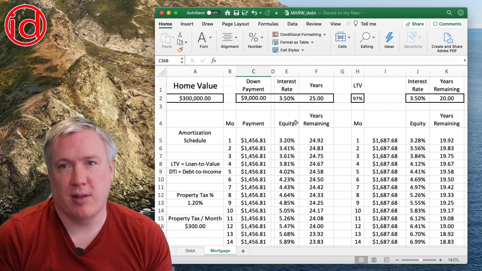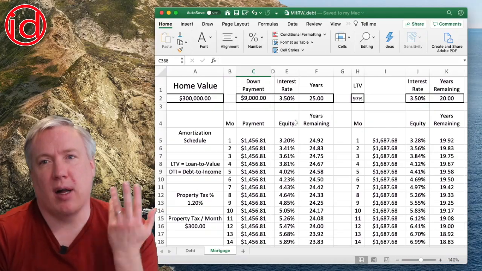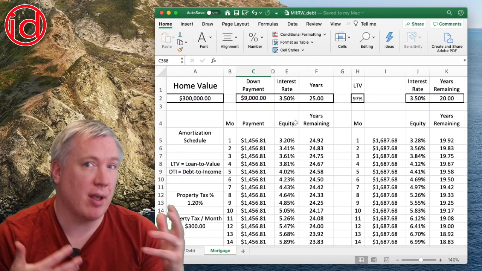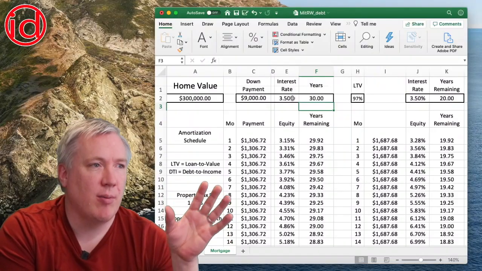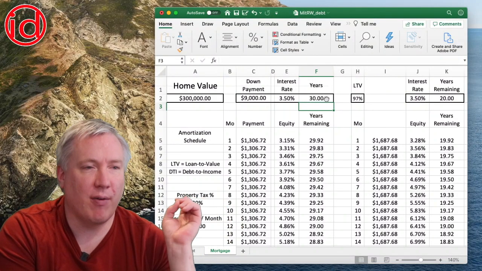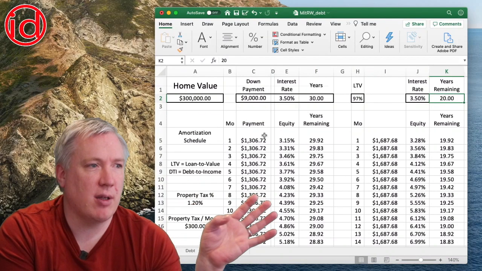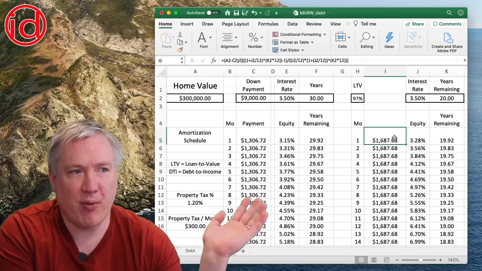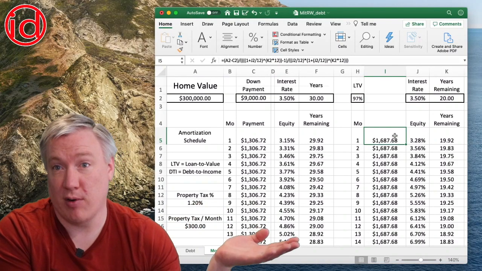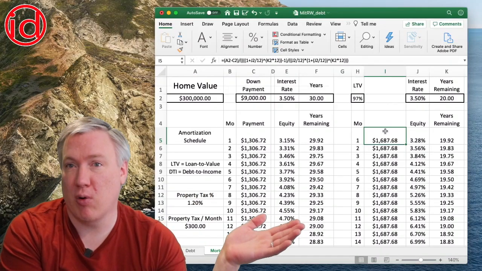Okay, the last thing I did was make it so that you can actually calculate the total cost of the loan depending on how many years you take to pay it off. If I wanted to compare my total costs between paying it off over the course of 30 years versus 20 years, I can take the difference in the monthly payment here and see that it's going to cost about $380 more per month. But if I was able to afford that, how much would I save over the full course of that loan?